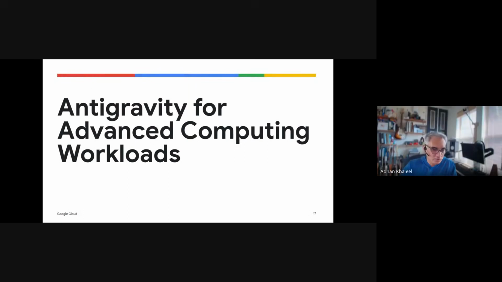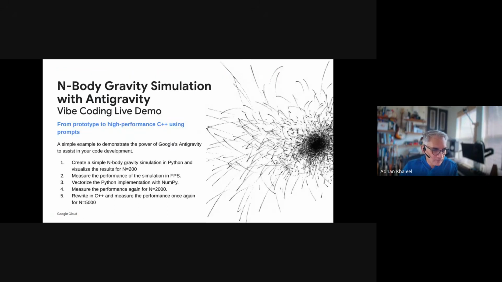Okay, all right. So just so that everybody attending has a better understanding of what we're trying to do in this example. And again, this is probably more at the grad level if you're trying to do an initial simulation. What I really wanted to demonstrate is how easy it is to code something that's actually quite useful. In this particular case, since all of us are from an HPC background and have done interesting things, how about we create a simulation for an n-body gravity system, right? And with anti-gravity, of course.